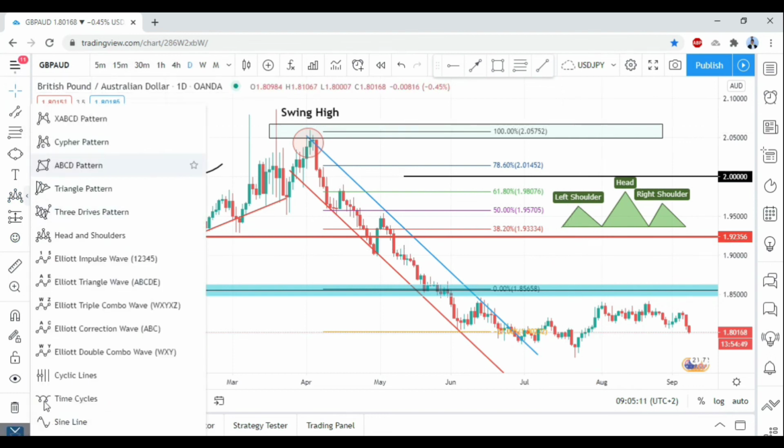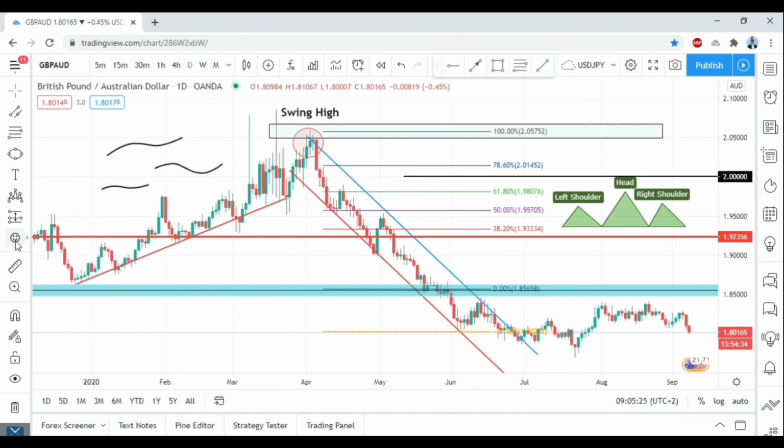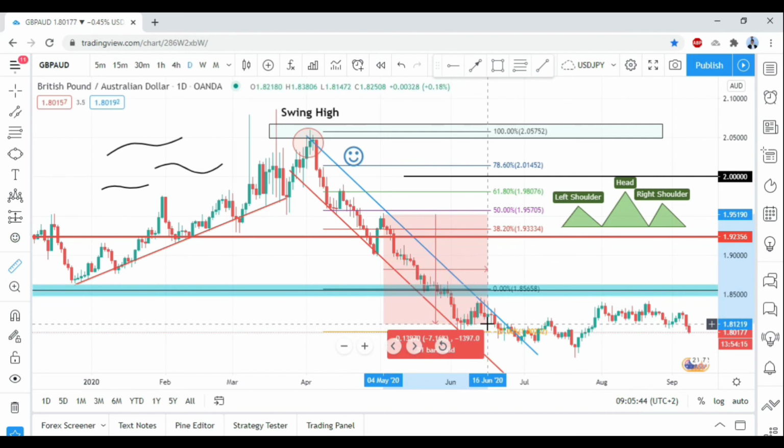However, I don't use any one of these options for my trading, and then for the different ghost trades that we will discuss later on in this course, I'm going to make use of this long and short position. And you can even add different emojis if you want to, just for fun. And then lastly, this leads us to our measuring tool. So you can click on this measuring tool and you can measure the price action from anywhere that you'd like. So let's say from over there to over here.